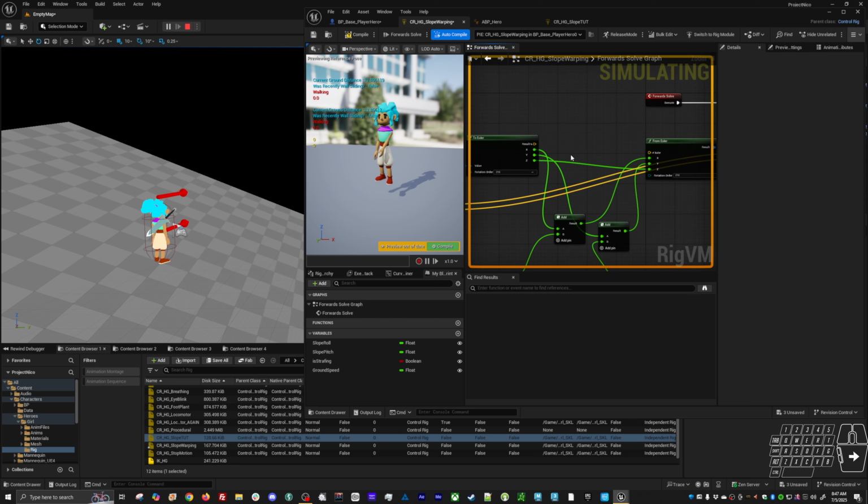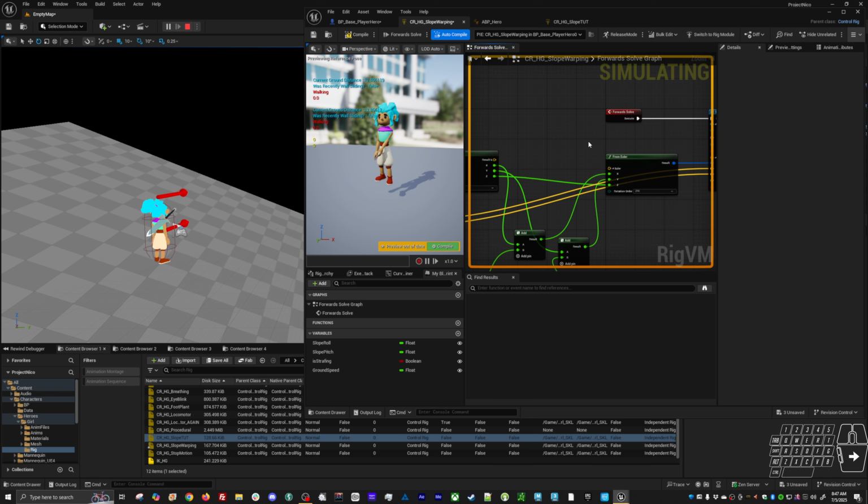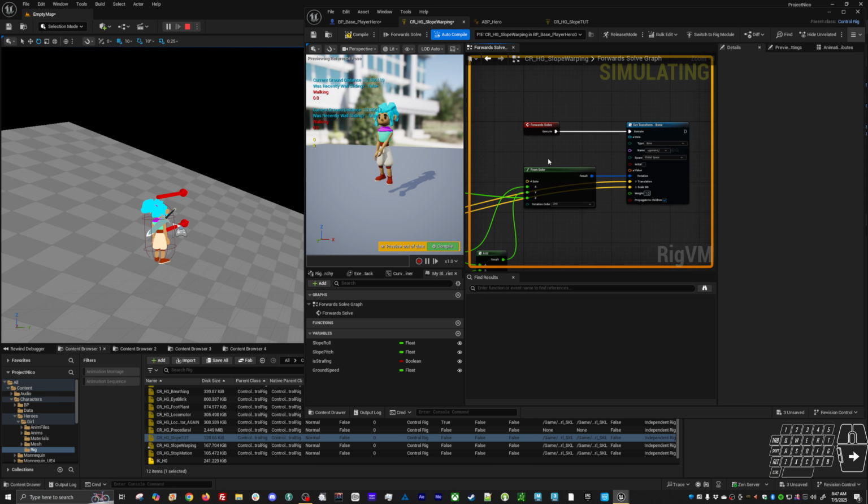All right, that's the end of my explanation of how I'm going through and setting up slope warping for my character. And hopefully now that empowers you to be able to add slope warping to your characters as well. So good luck, happy animating out there, and hopefully you'll enjoy that journey.